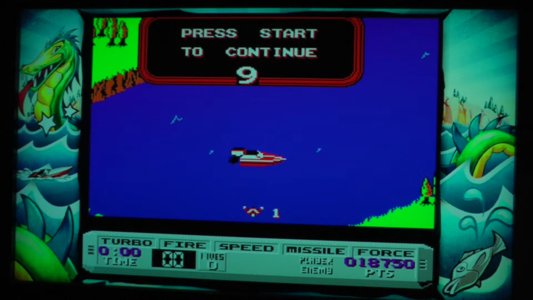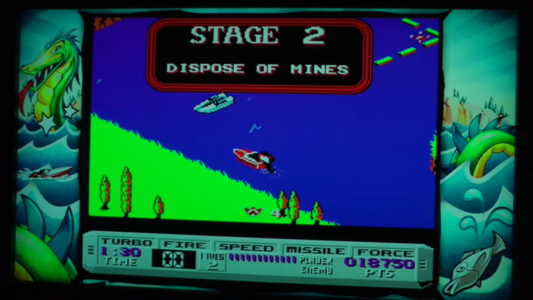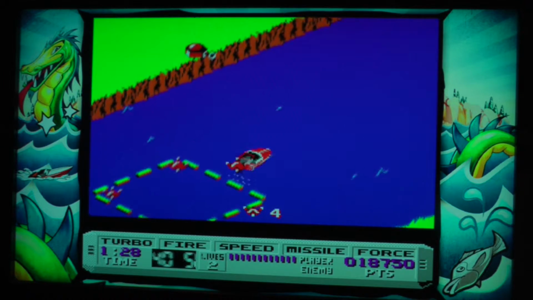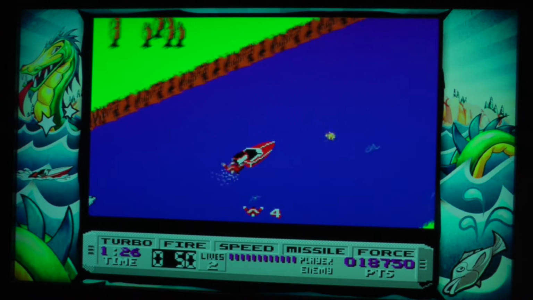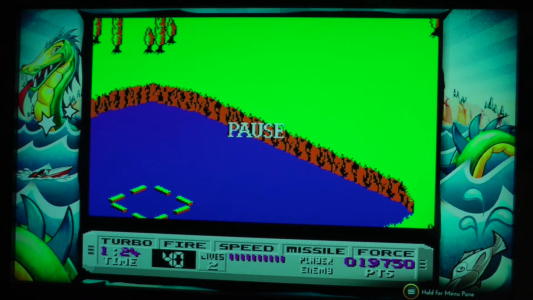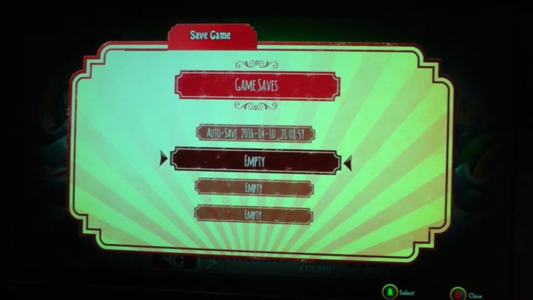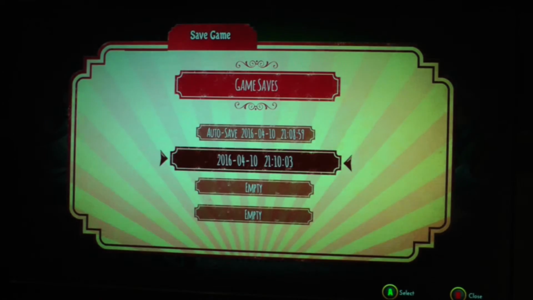Wait, hold on. I just want to get a feel for the menus. How do you get the menu up? Ah, hold for menu pane. Okay. So you can save them. Okay, may as well use up a save game. You can have your autosaves.